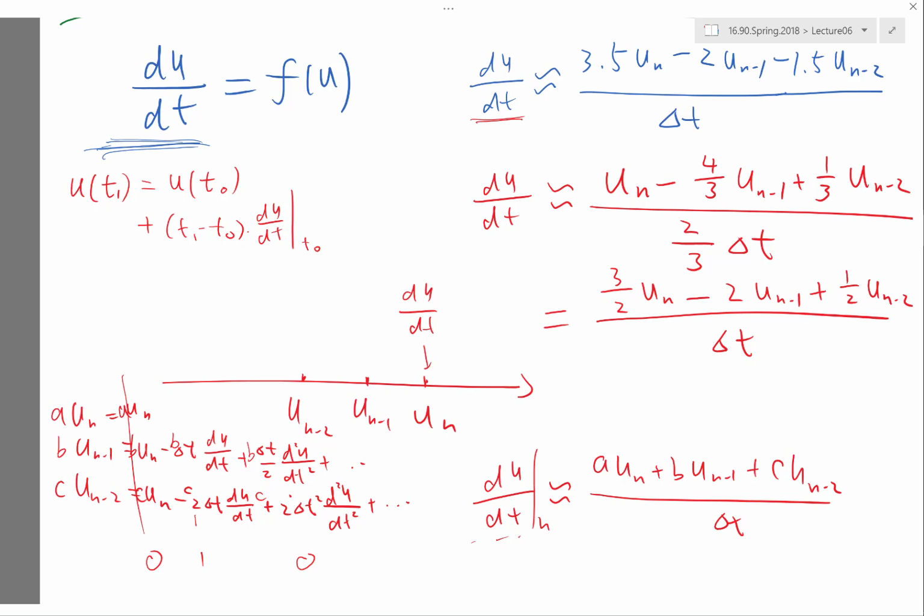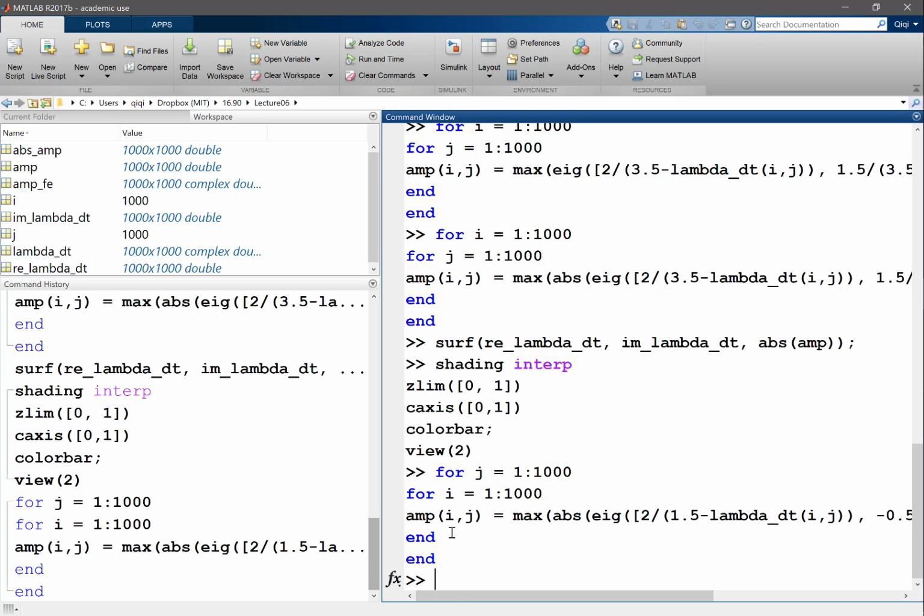In general, for the next scheme I'm going to talk about, you actually have to do that to analyze the order of accuracy, right? So okay, let's hold on your approach for a little bit. I have a question of how do I expand du dt at a different time point? Because it's not that obvious. So we'll discuss that a little bit later. Okay, so then basically you have three linear equations you want to solve for A, B, and C, and you come out with the scheme. So now let's look at the amplification factor for that scheme.